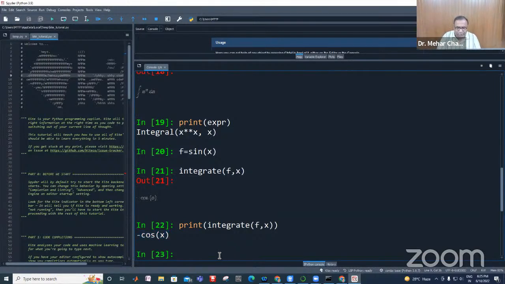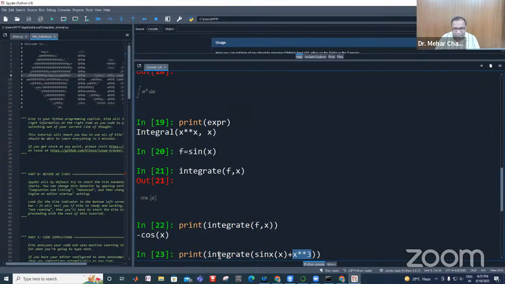You can also use print and integrate in this way. Then we have a function like sine x plus x cube. The double star sign represents the exponent, so the meaning of this expression is x cube.